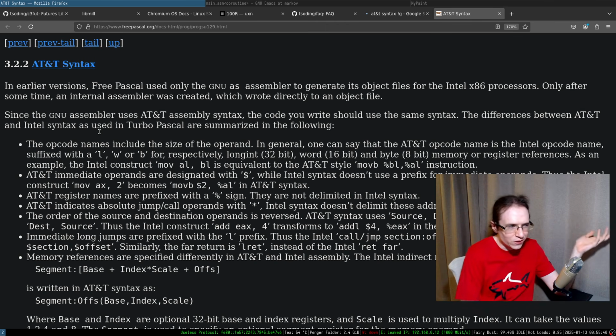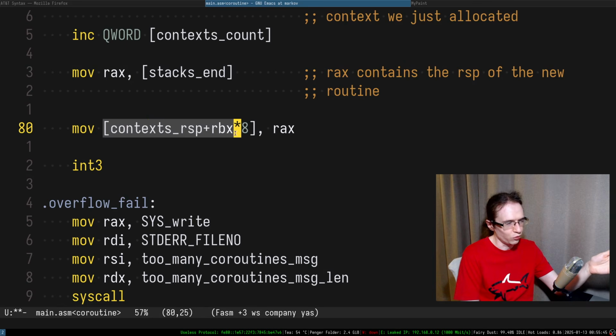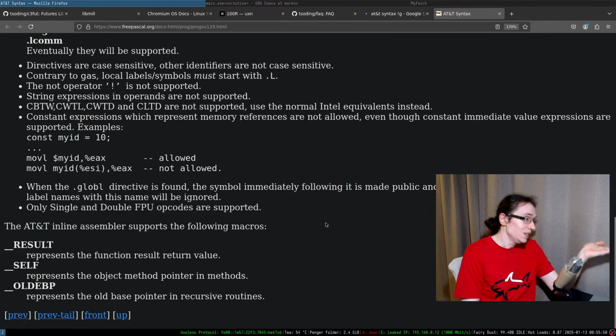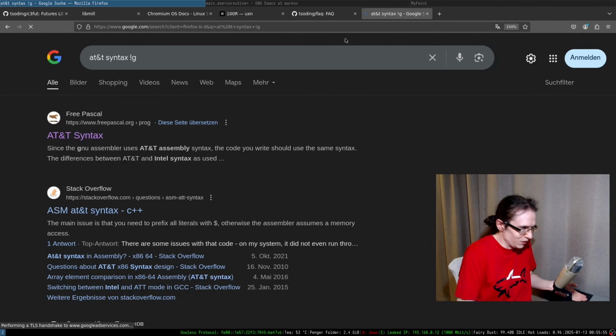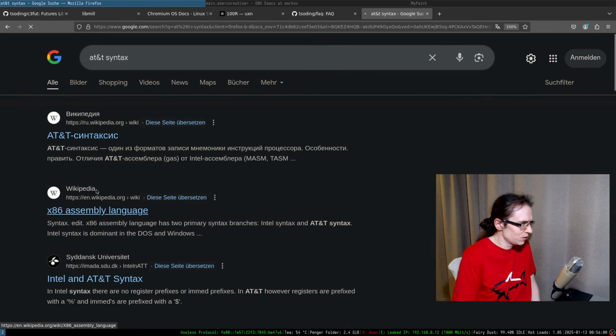So it's kind of weird, even though there are some parts of AT&T syntax that are objectively better, like for example the syntax for these kind of operations. Yeah, I kind of like Intel syntax, right? It's the syntax by the creators of the processor itself, so it kind of makes sense.